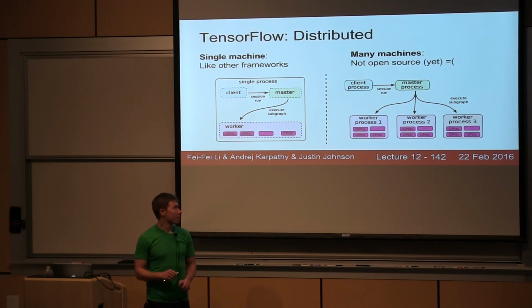TensorFlow is aware of communication costs both between GPU and CPU, and also between different machines on the network. So it can try to smartly distribute the computational graph across different machines and then across different GPUs within those machines to compute everything as efficiently as possible. I think that's really cool, and that's something the other frameworks just can't do right now.